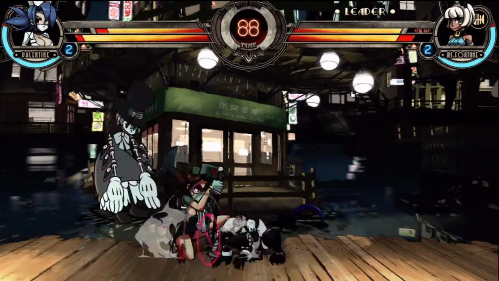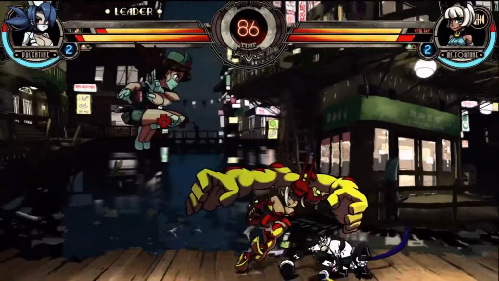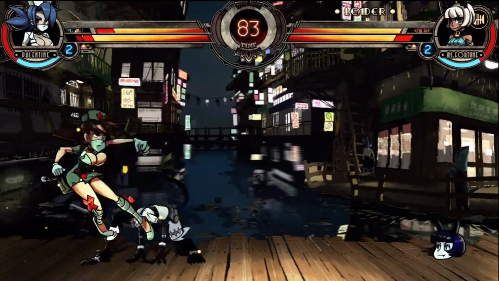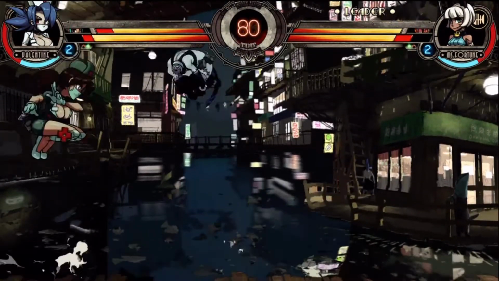But finding that right assist is always an important part of versus games, and one of the reasons I'm kind of crap at them, because I usually play the characters I like, and a lot of the characters I like traditionally have bad assists. However, Skullgirls really fixes that problem with the custom assists.